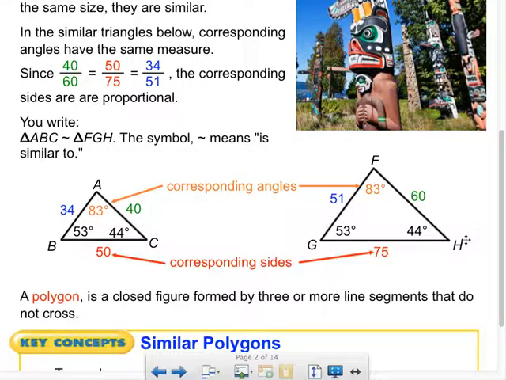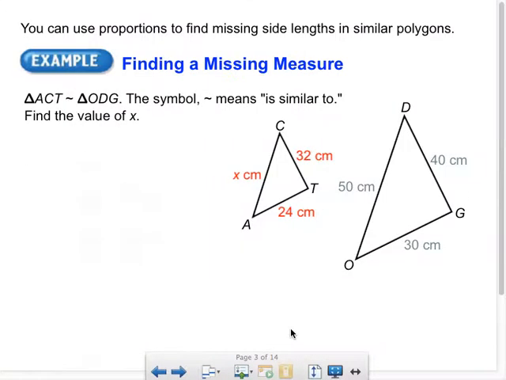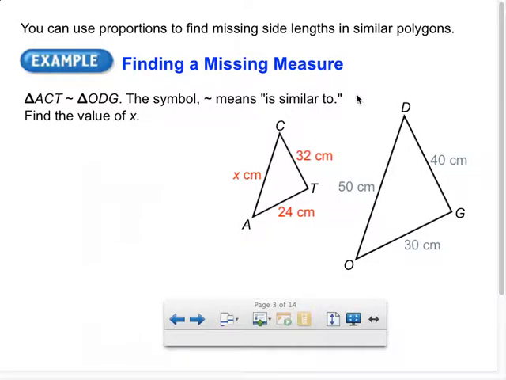I want you to pay extra close attention to that because today's problem we're going to learn how to solve, that's where students always mess up on setting up the problem. So watch. Here's the problem we're going to solve. Do you guys see these two triangles? Yeah. I'm telling you right now because of this symbol. Do you see that symbol? You see that symbol? What does that sideways S symbol mean?